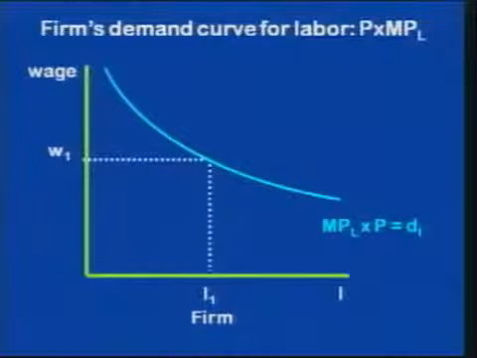And so the firm will continue buying more and more labor until it gets to this point where the extra revenue it gets is exactly equal to how much it has to pay the laborer, and it won't go beyond that, because beyond that, the extra revenue is going to be less than the wage rate. So what this tells you is that for any wage rate, you just read off of this curve, and that tells you the amount of labor that the firm is going to hire.